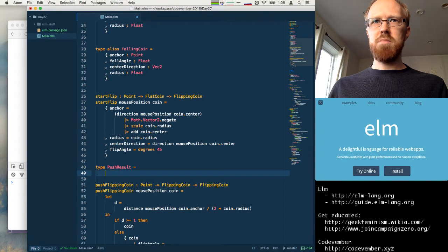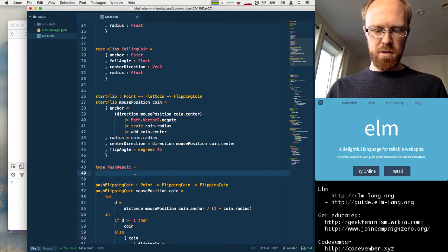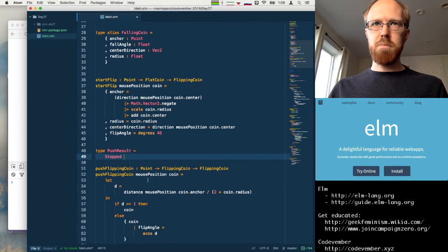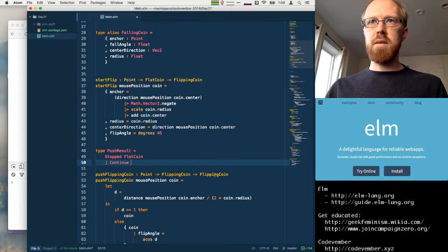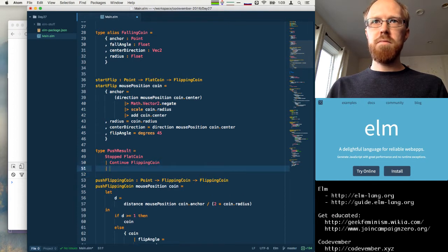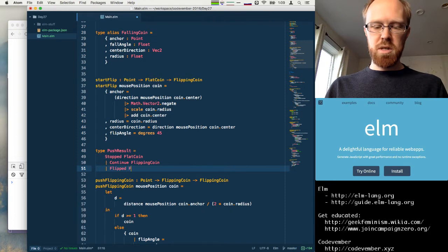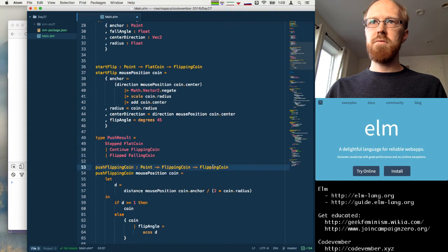I guess let's just call it push result, because it's kind of specific to this pushing function right now. So we may have a stop, in which case we'll get a flat coin out. Or we may have a continue, which will get a new flipping coin. Or we'll get a flipped, in which case we'll get a falling coin. So we'll get one of those from here.